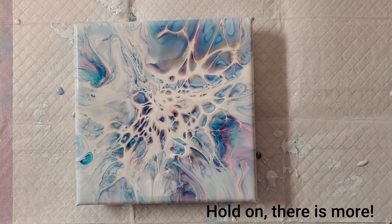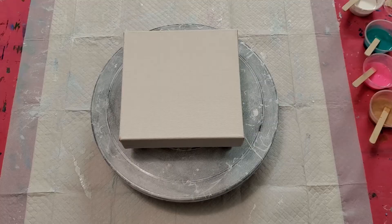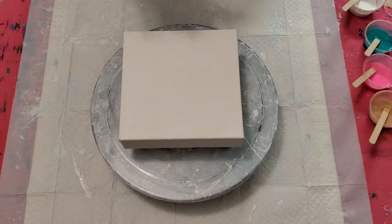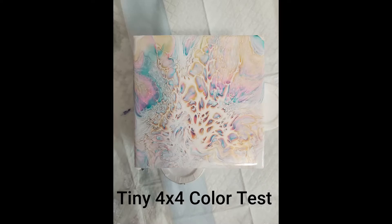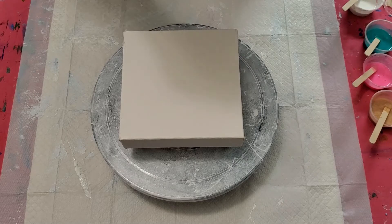So pretty! Thank you so much for joining me. I tried to make that one quick — have a wonderful day and I'll take some pictures once it dries. I'm going to throw another real quick bloom on. I tried a teeny tiny little 4x4 in these colors and it came out so gorgeous.